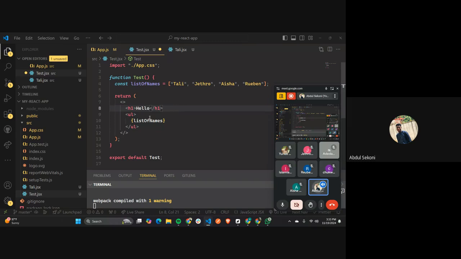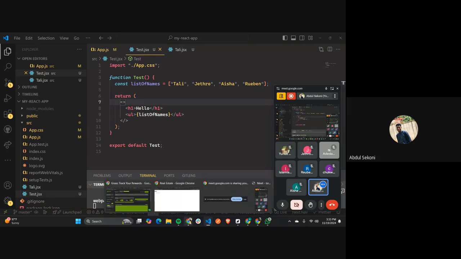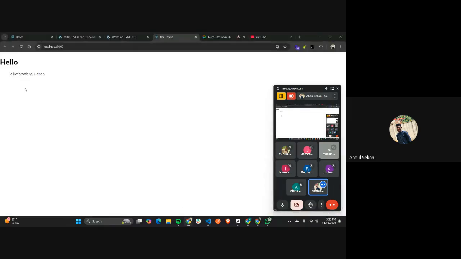So if I put list of names like this, and it's having four names, what will happen to our application, and how is it going to be rendered? If I come here now, you can see I have Tally, I have Jethro, I have Aisha, and I have what? I have Ruben.